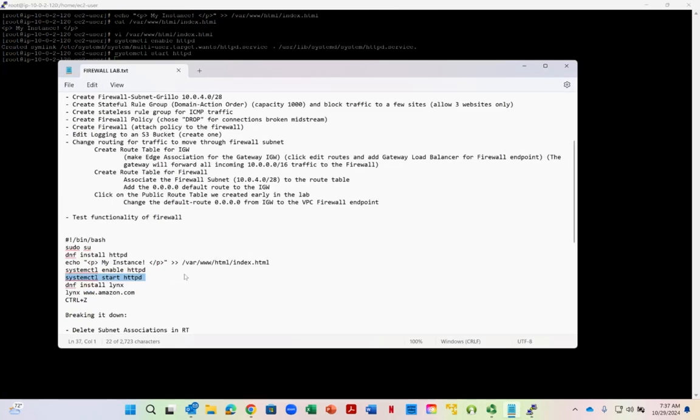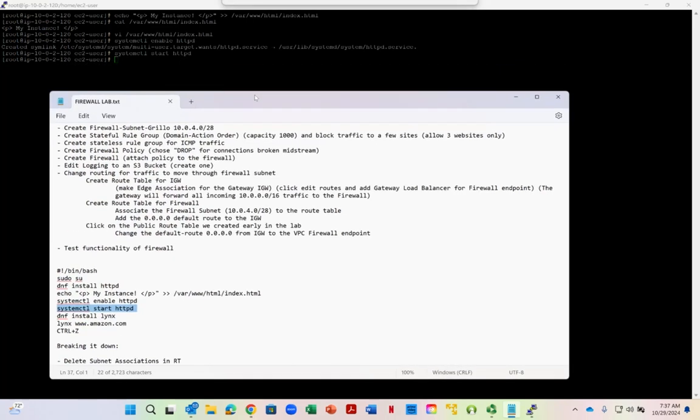Now, what we want to do is install a text-based browser, right? And that text-based browser is called Lynx. It's not very functional, but it's good if you want to test internet connectivity. There are some Linux geeks or gurus or whatever you want to call them out there that do everything from the command line, right? Even viewing web pages. But it's not a very user-friendly experience.